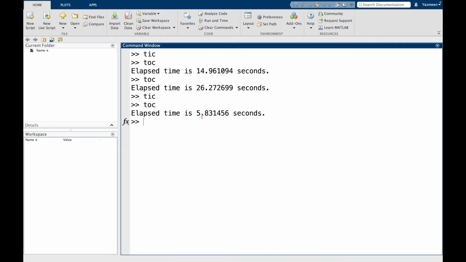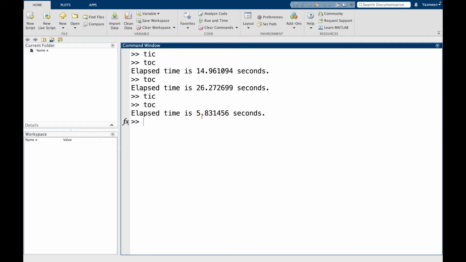Cool. So you're probably wondering, why do we care? Well, most of what we care about when we're writing algorithms and functions is how fast our functions are. We don't want them to take more time than necessary, and we always have the goal of improving our functions to be faster.